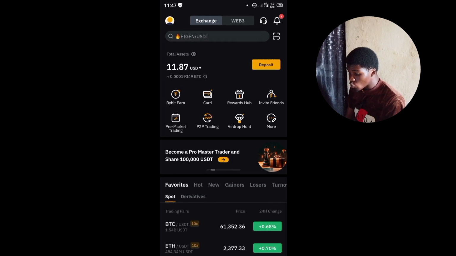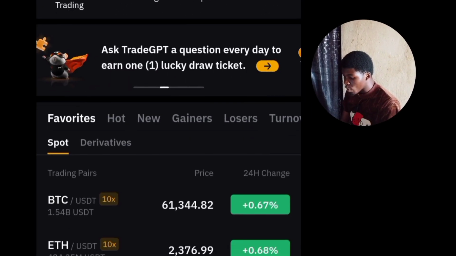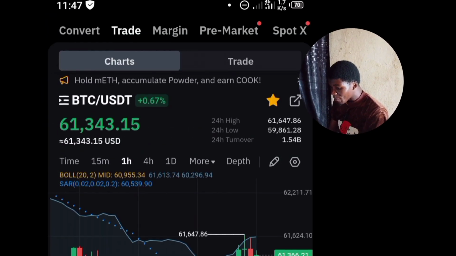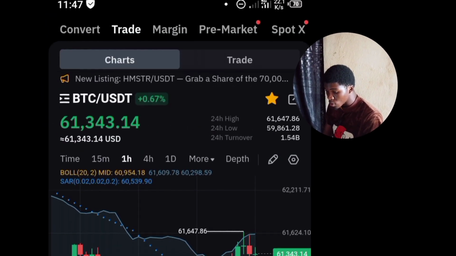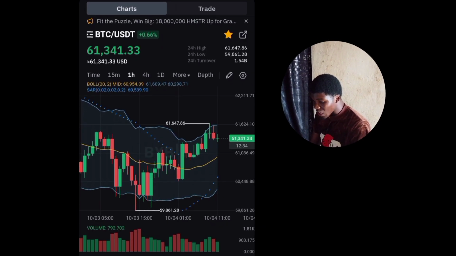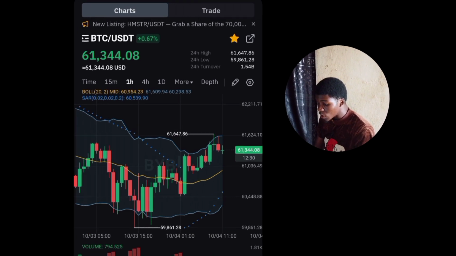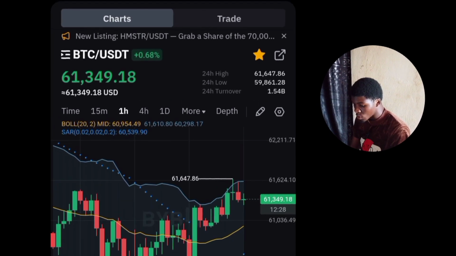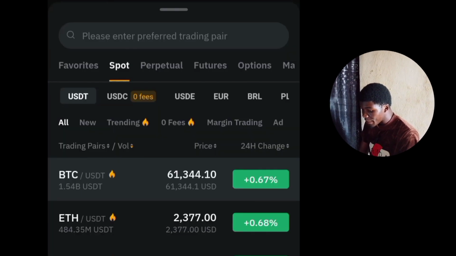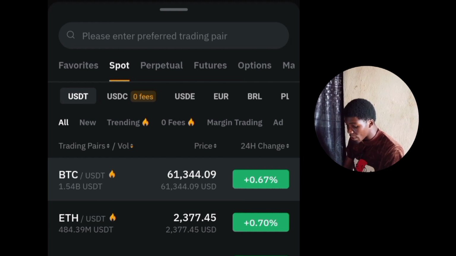The second way to trade or convert any crypto coin to USDT is to click on your Spot tab close to your Assets tab. I prefer using this method most of the times. In this interface, you will see the BTC chart or the chart of any particular cryptocurrency you have been interacting with in the app for the past few months. Click on BTC/USDT to select the coins you want to trade or convert to USDT.